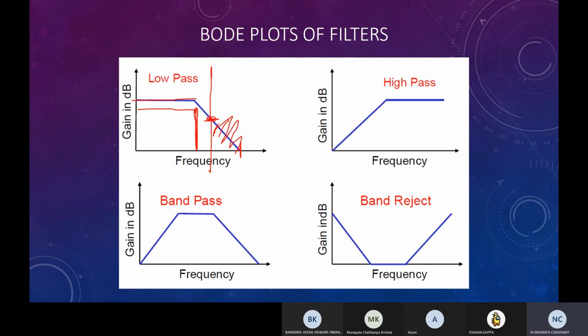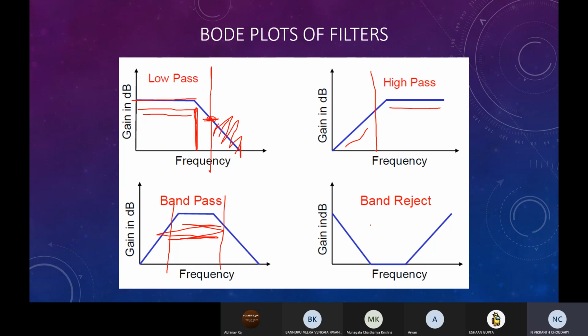So these are the Bode plots. As you can see, low pass will allow only the frequencies lower than the cutoff frequency, and it will stop all the frequencies greater than the cutoff frequency. And for high pass it is opposite. It will stop all the low frequency ranges, and the gain would be more for the high frequency ranges. And band pass will only allow this certain region to be effective, and band reject is opposite to band pass. It will allow the lower frequencies and the higher frequencies, but it won't allow this range of frequencies.